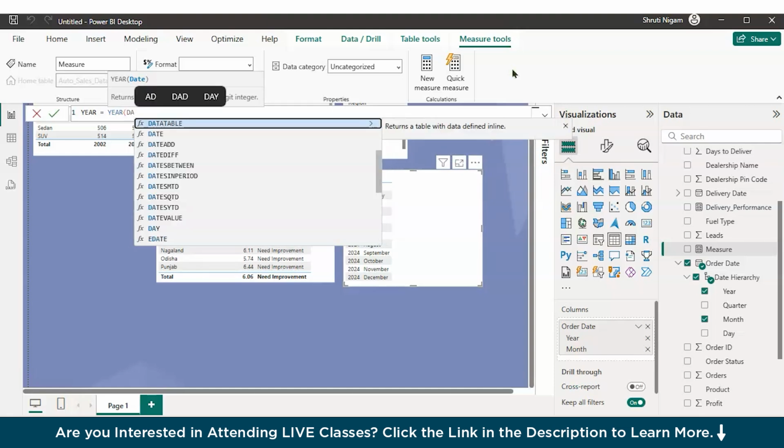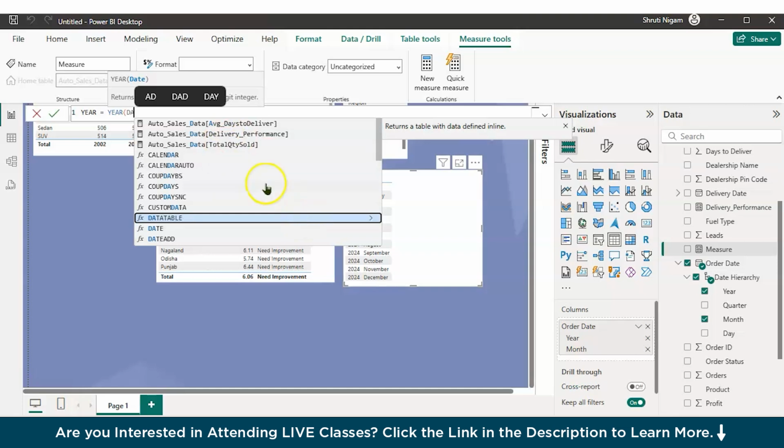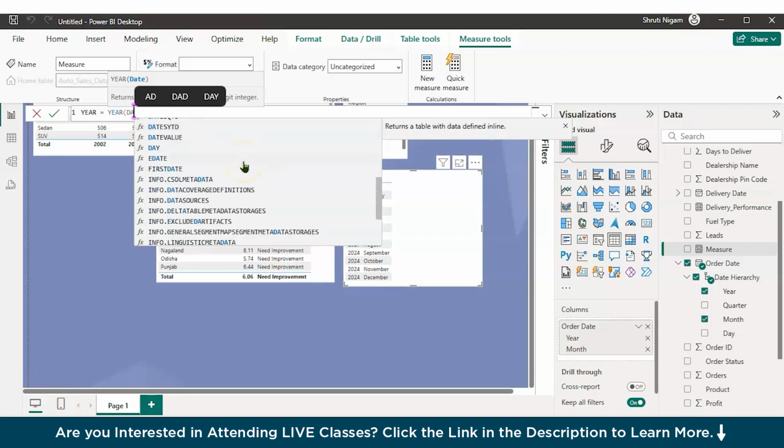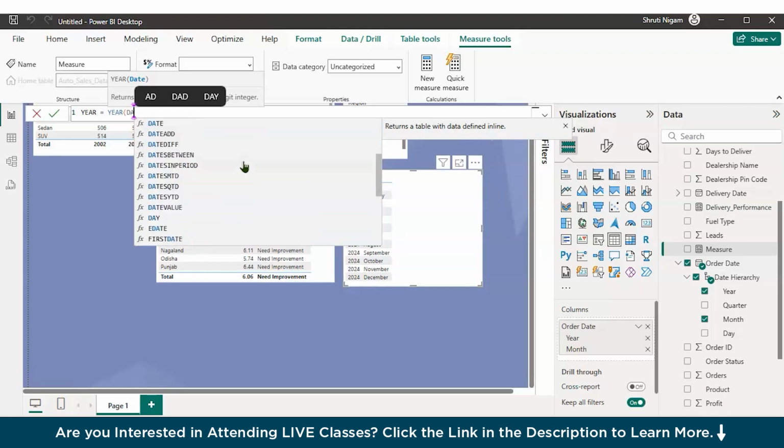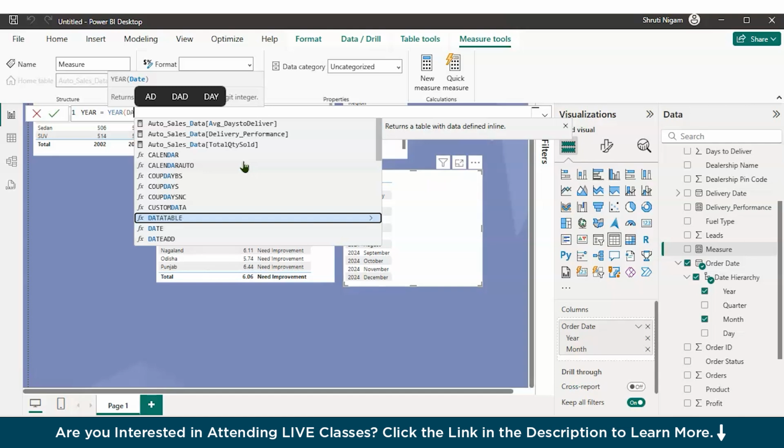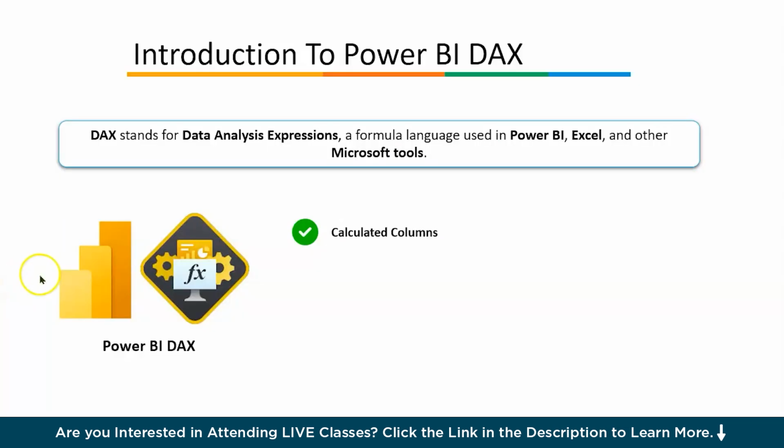As you can see right now, when we are using year function, we do not have the option to select the measures here. The reason is there are few functions that can be used within calculating measures. However, few functions like year, month, quarter, and more, these can be used only when we are adding a calculated column. So here you will find some limitations related to context. To understand more functions, we have to look into calculated columns and calculated tables.